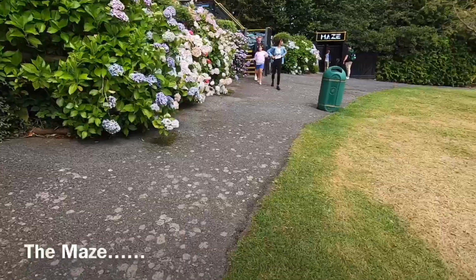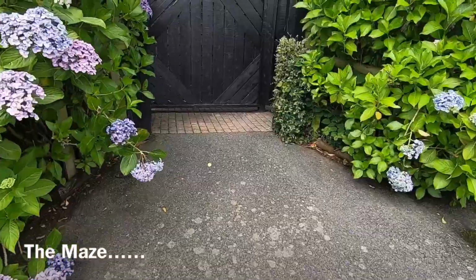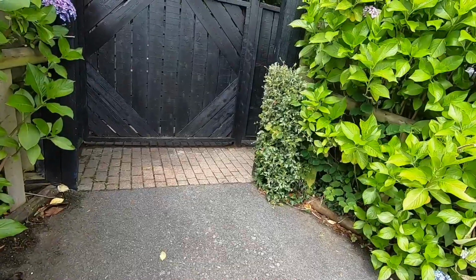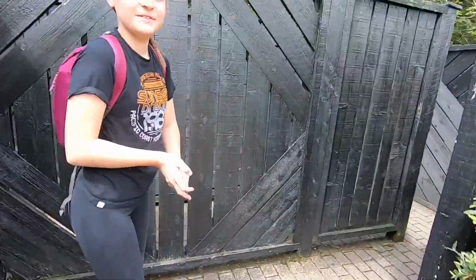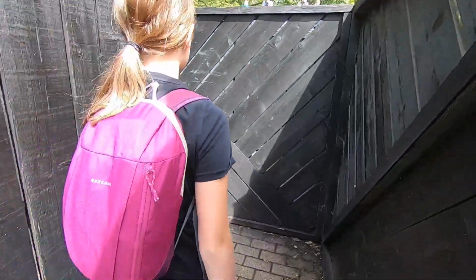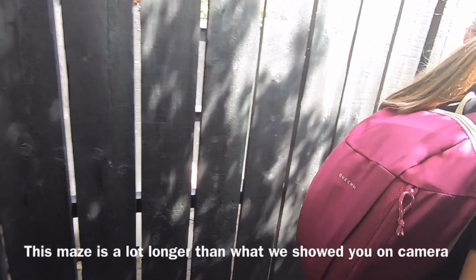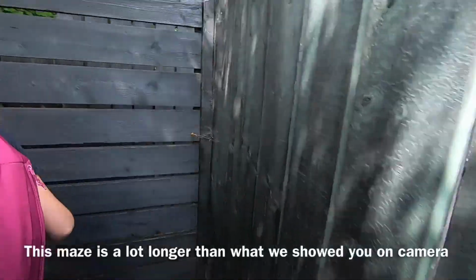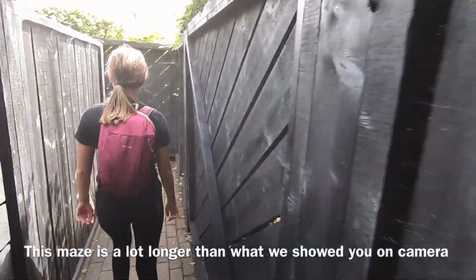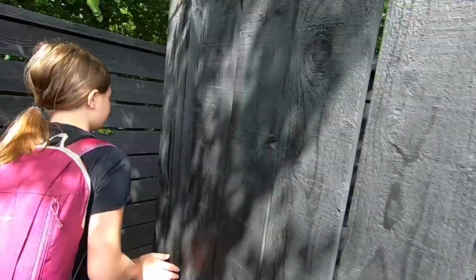Hit it from above first or straight in? Straight in. Straight in the maze? This one? Oh, I'm going with Phoebe Rose. Yeah, come on in. Right, Nanny's going that way, we're going this way. Oh God, the belly. Is this going to work out? Feeling yet, going on the outside. No! Granddad, stuff that one up. We haven't met up with Nanny yet, so I don't think she's doing any better than us.